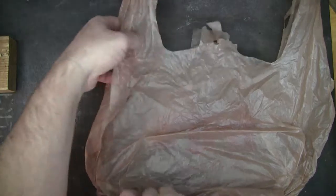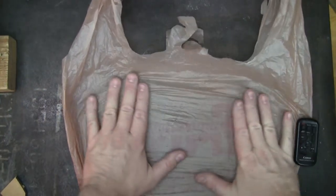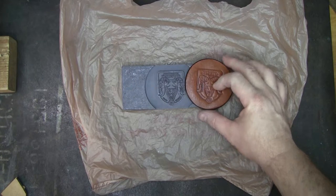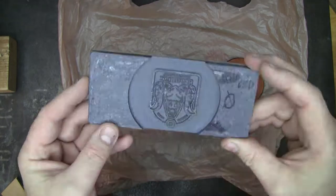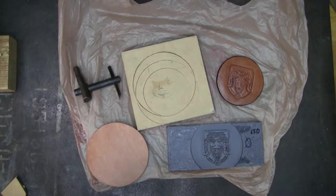So I've got a shopping bag here I'm going to lay down for a barrier. So I'm going to work on this plastic bag. In my previous video, I made this leather coaster with this stamp that I had milled out, with this being smooth on, smooth cast 65D. I'm going to go over how I made this machining blank and go from there.